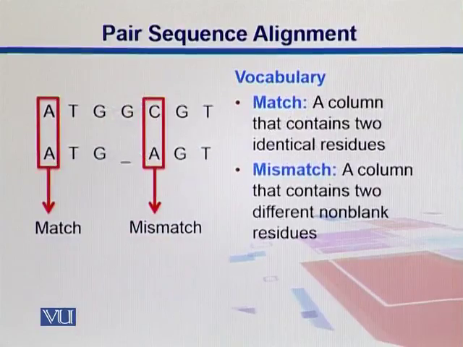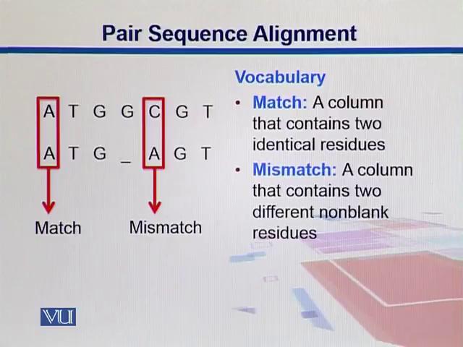Let me introduce some vocabulary to you guys. While we are comparing 2 sequences, we have sequence 1 at the top and sequence 2 at the bottom. We can look at those alignments in the shape of columns, so each nucleotide position we can take as a column. If we look at column number 1, we see there is an A in the first strand and again an A on the second strand. So they are matching with one another.